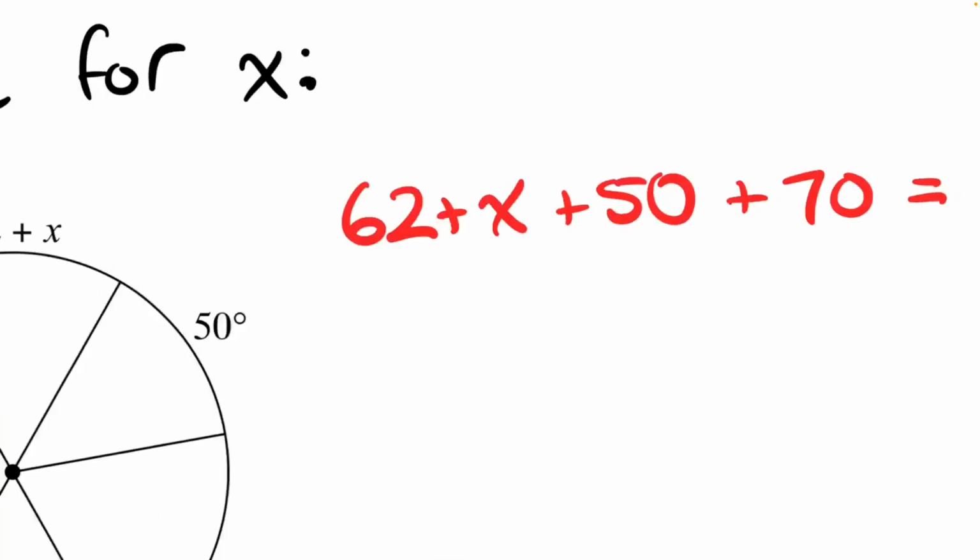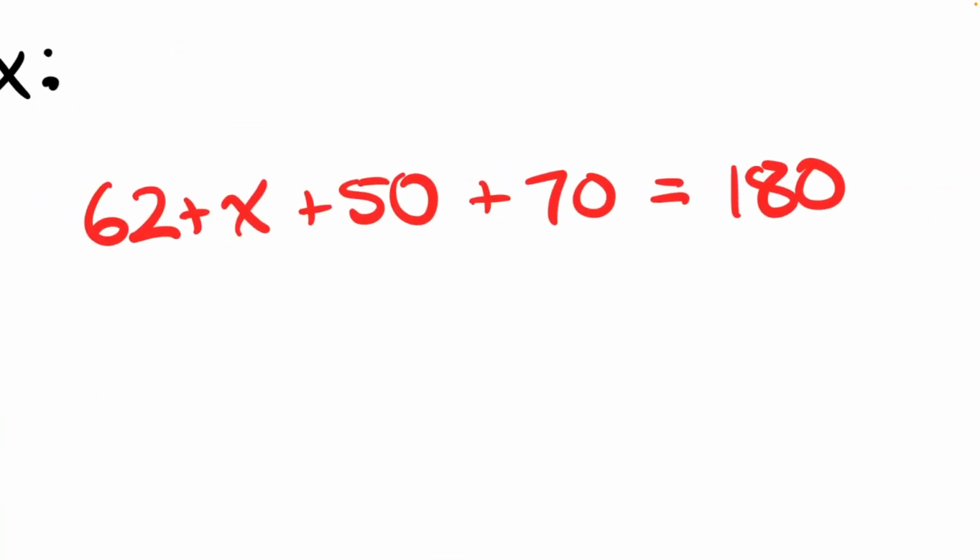All right, Melly, can you go ahead and do a step? What do you want to do? Add all of them up. Add like terms? Yeah. All right, so we've got these 3 constants. Those constants add up to 142. No, I think it's a little bit bigger than that. 62. No, wait. 82. There it is, 182. And then I have X, and that's equal to 180.